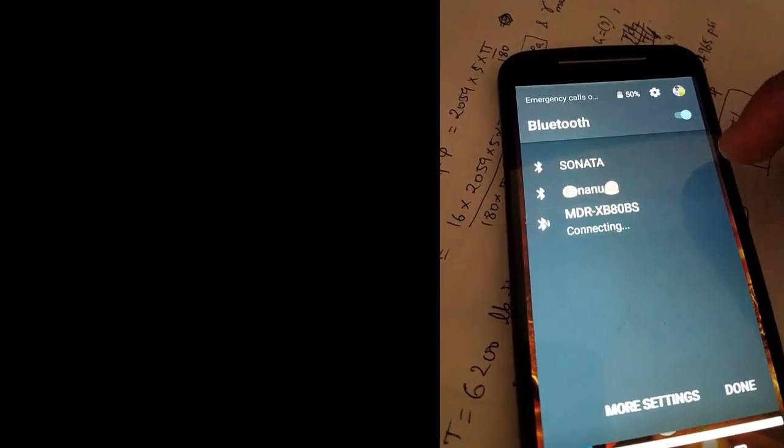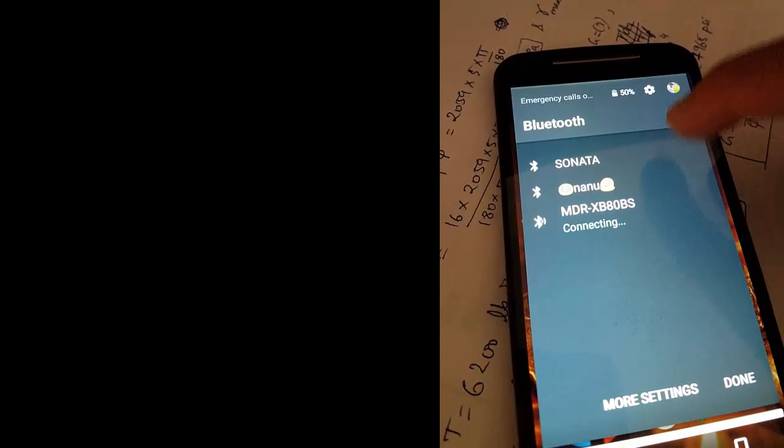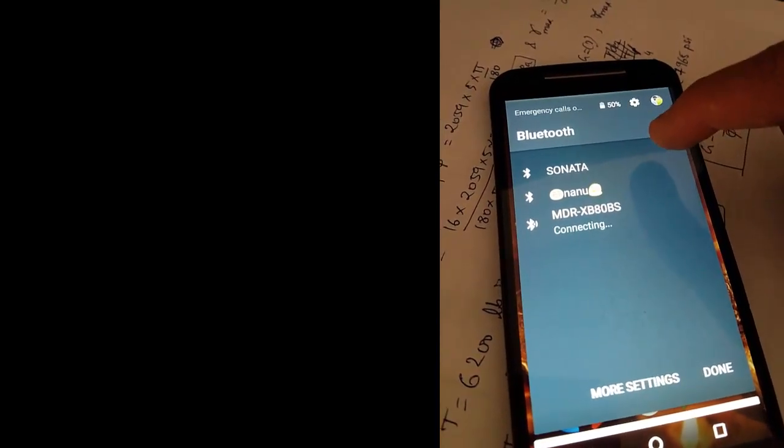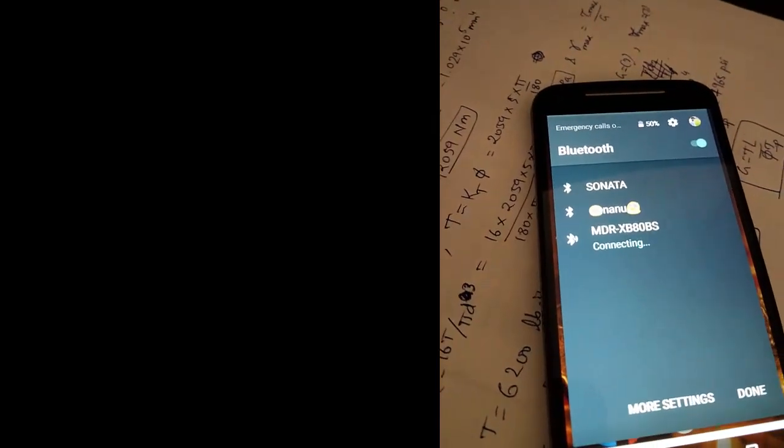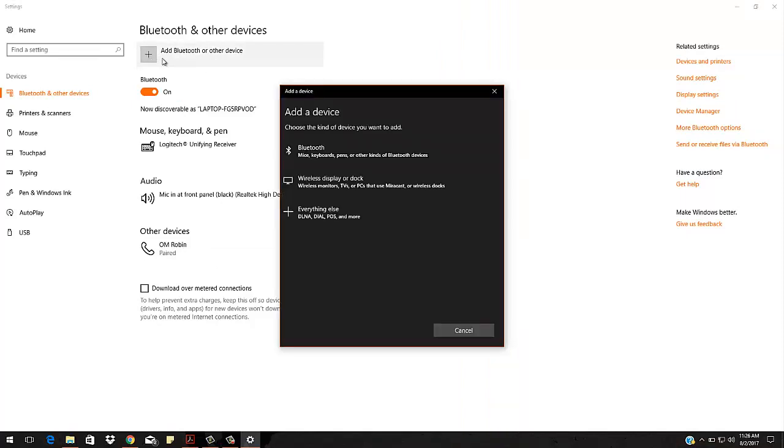And click here. Here there are some three devices, but there is no one of my laptop in this option. So what am I going to do? Here I have to add a Bluetooth device for another device. I'm going to click this one, and it's searching for the devices, and let me see.